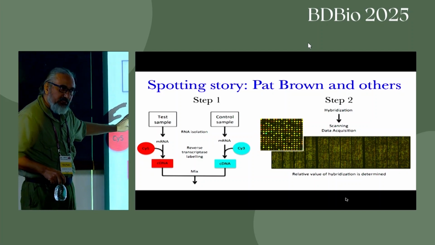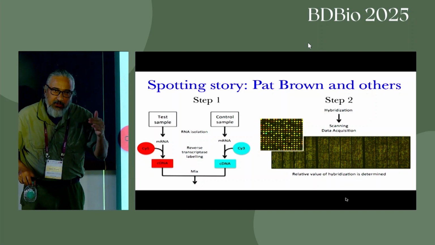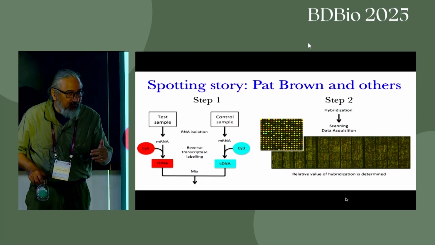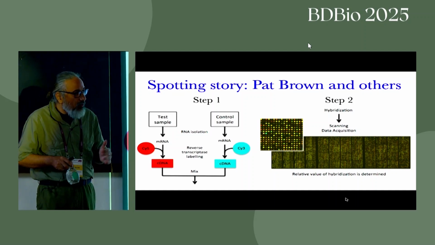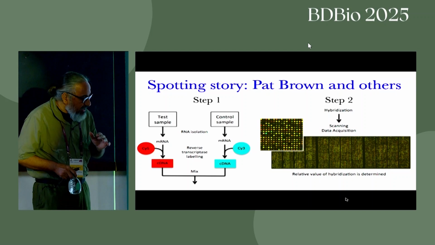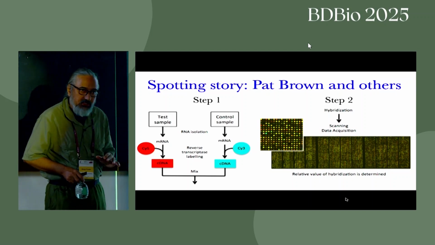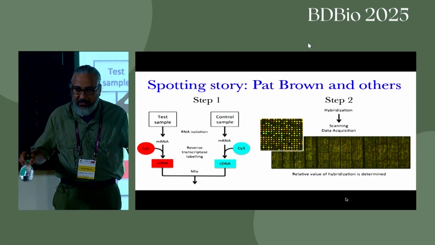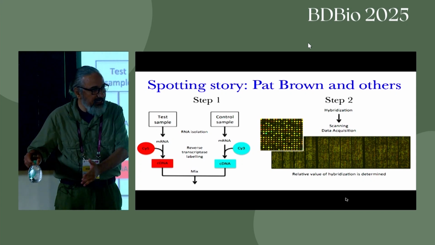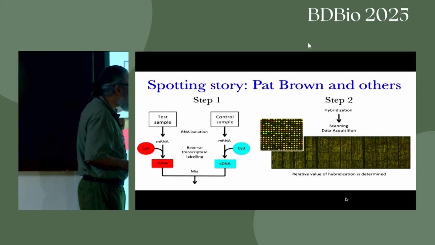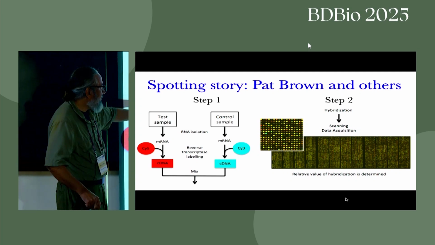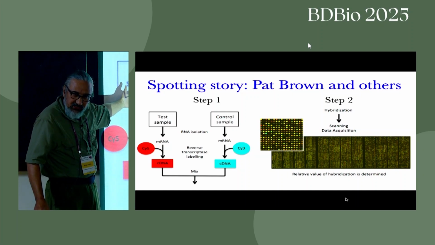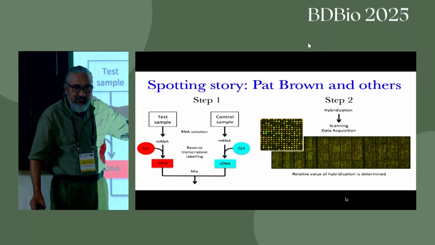But he came up with a system which is very easy. Remember, 1990 was just the time when human genome sequencing was getting done. Before that, only a few microbes and model organism sequences were known. The idea is to take total RNA from a sequenced organism and convert the RNA into cDNA of varying length. Some genes are 5 kb, some genes are 10 kb, some genes are 1 kb. And then you spot those on a glass slide. In this particular case, you take a test sample, let's say your cancer sample. The control is a normal sample.